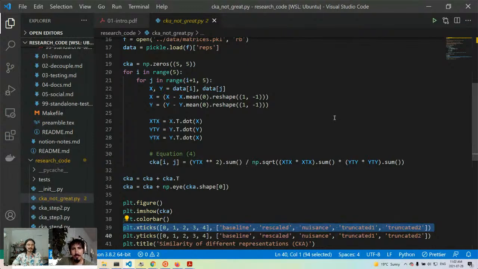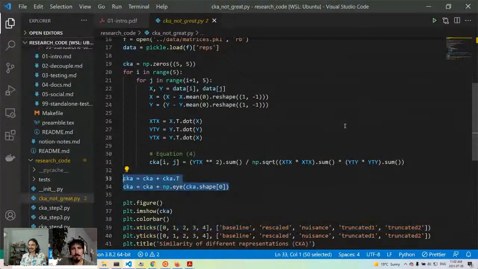Yep, it totally does. And there's some trickery here. This is an example of me trying to be super clever. What happens is I calculate the upper triangle part of a matrix, and then I add the transpose of that in order to fill the other half of the matrix, and then I add the identity matrix on the diagonal in this line of code. This is an example of vectorization, so it's very efficient code, but it's kind of hard to read if you don't know what's going on there. So that's kind of a counter example.